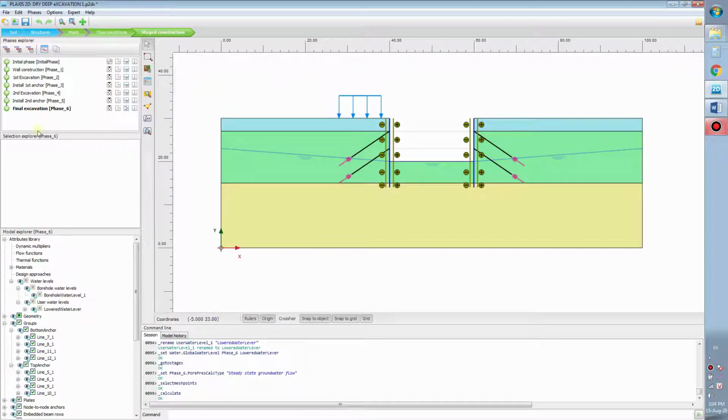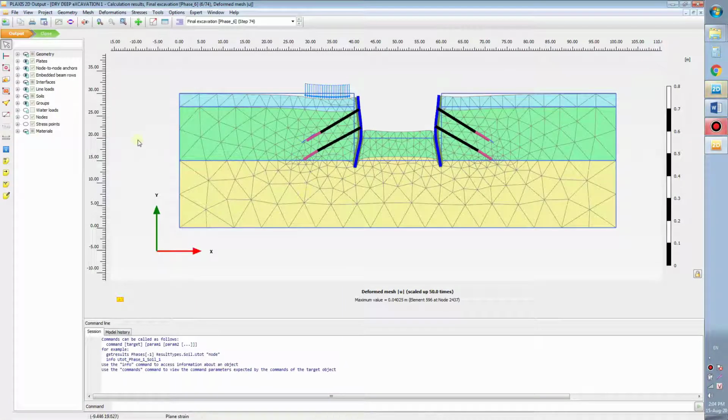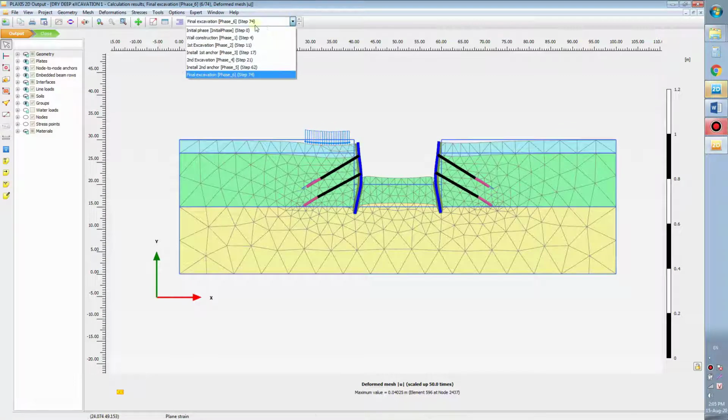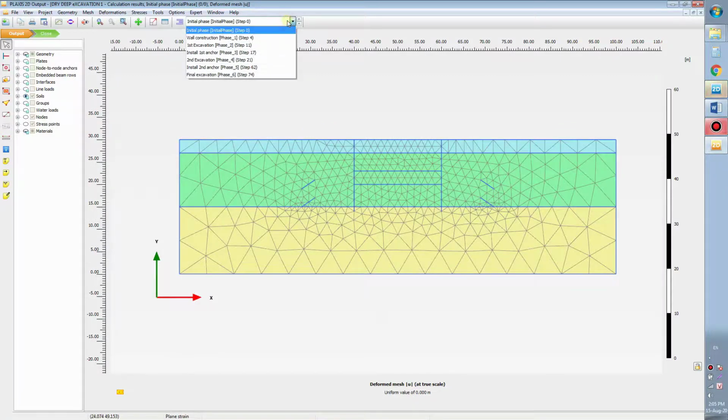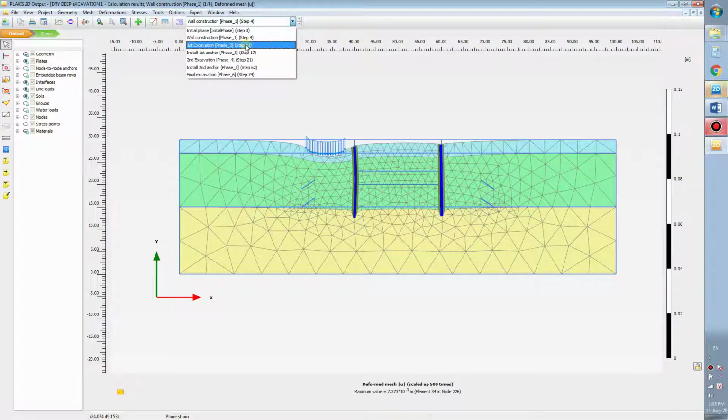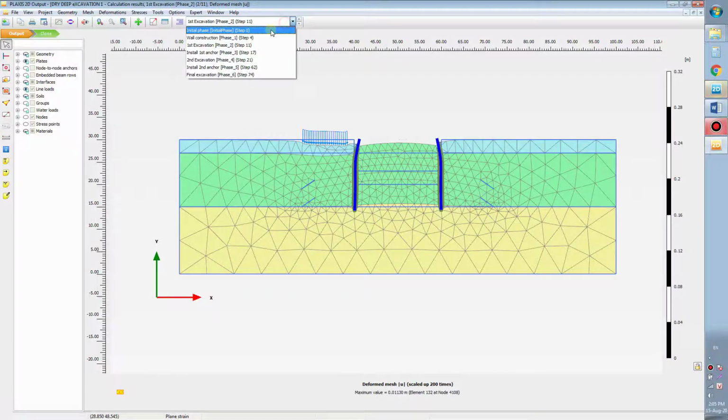And now it's done. You can click on this and we view the calculation result. So this is the form information. You can click on this and see every step of construction and the post excavation.